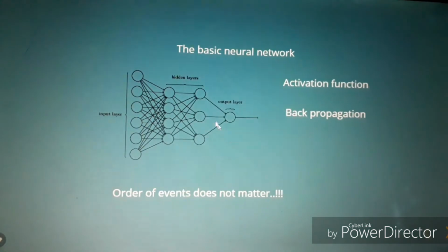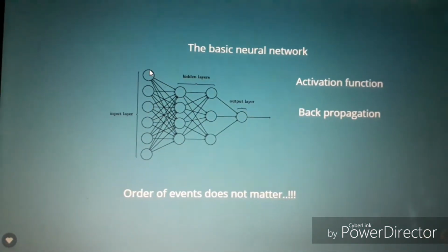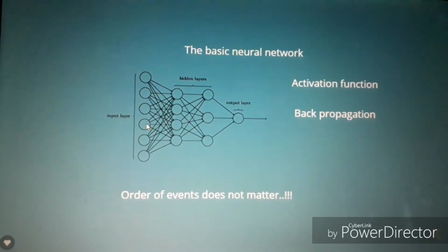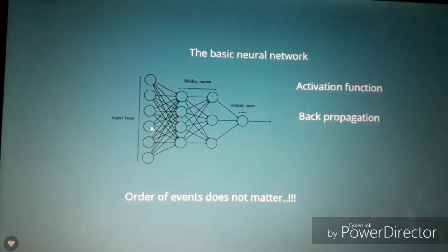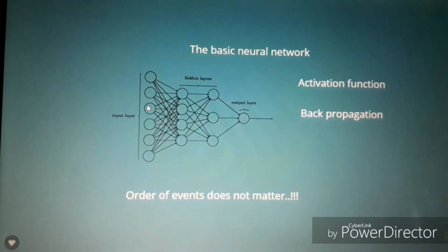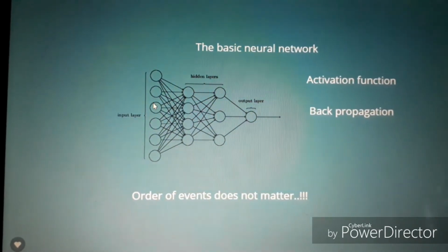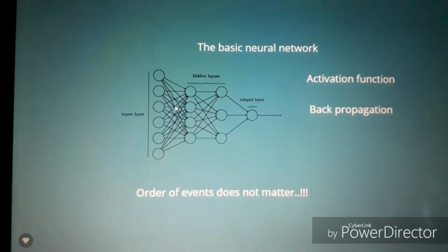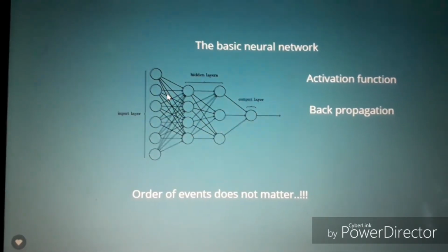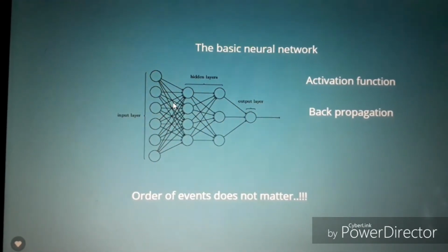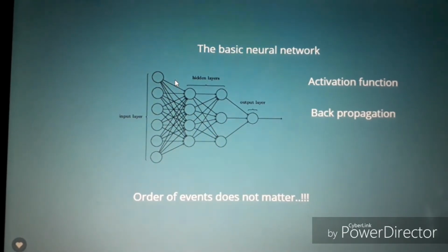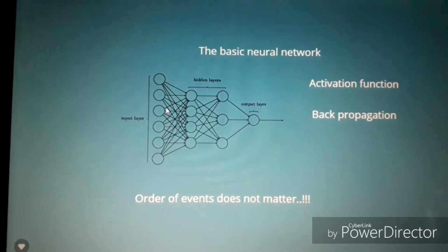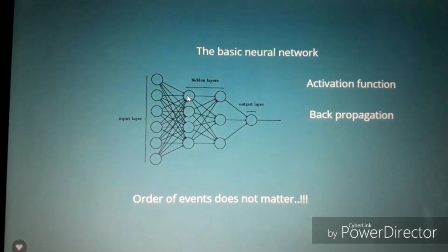So this is a basic neural network structure. It consists of an input layer, hidden layers, and an output layer. So what exactly is an input layer? The input layer consists of cells that have the features that we're going to feed in, and these connections have weights associated with them. Our main task in a neural network is to learn these weights. At the start, we assign these weights randomly, and then we add a bias to it, and then we pass it through an activation function.